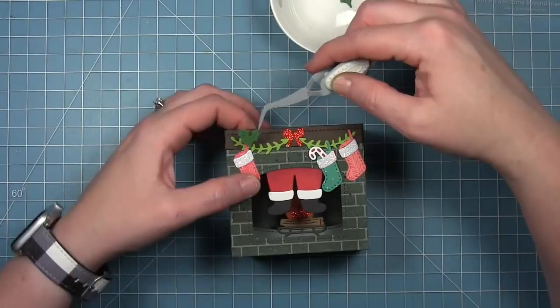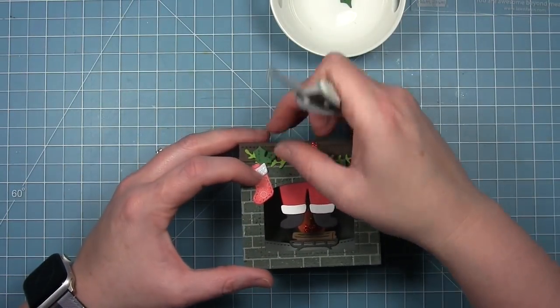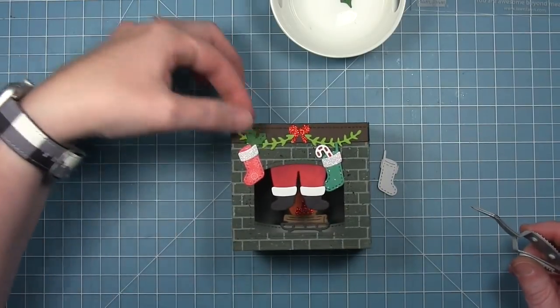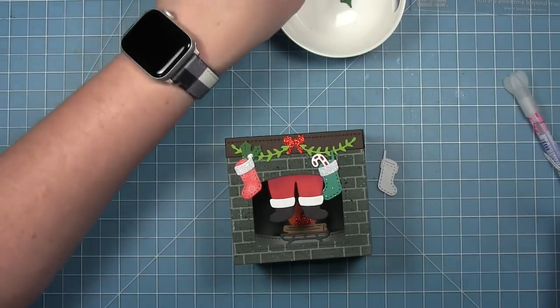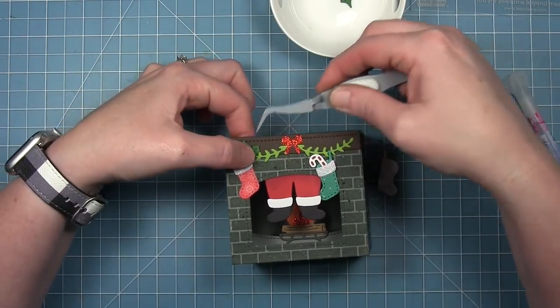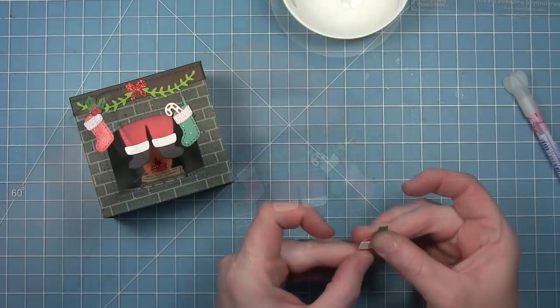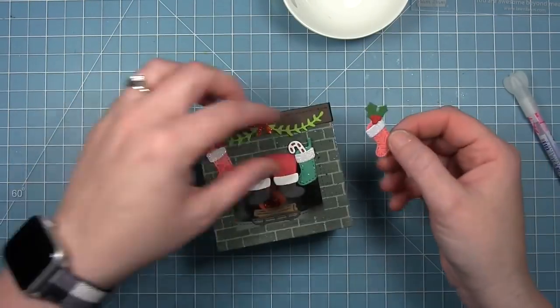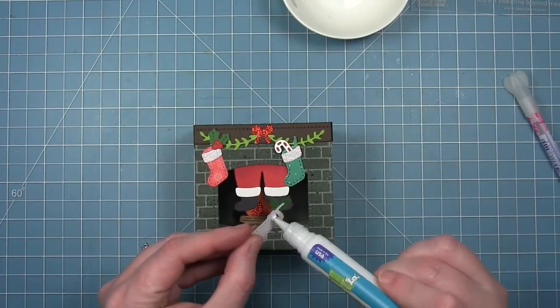Stockings placed where I want them, and I'm going to add the holly into the red stockings. So the holly leaves are cut from some noble fir cardstock so that they stand out against the cilantro cardstock that the garland's cut out of. And then I've cut the berries out of some chili pepper cardstock. And I'm just adding the holly and the berries to the other red stocking, and then I can glue that down.